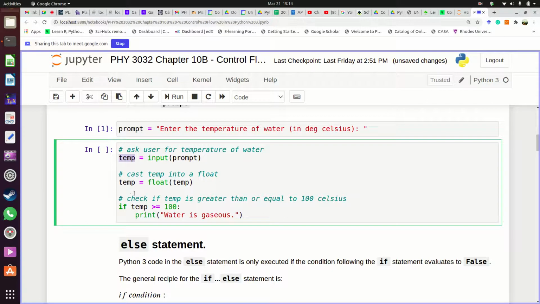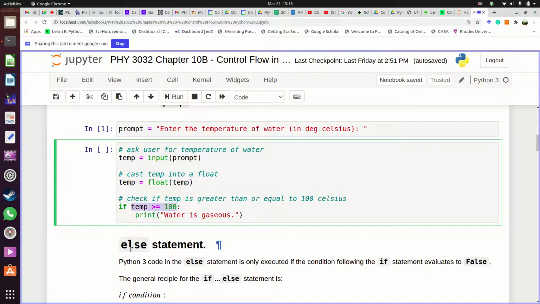Then after I've changed it into a number, I can test the following condition. What am I checking for? Check if temperature is greater than or equals to 100 degrees Celsius. So I say, if temp, which is the temperature I've entered, is greater than or equals to 100. This is the condition I'm testing for. Have you seen how we write it? This is the same kind of thing we were doing last week, where we were just writing tests, and the answers were always true or false, true or false, true or false, like that. So this temp greater or equals to 100, that is the conditional test we're carrying out.